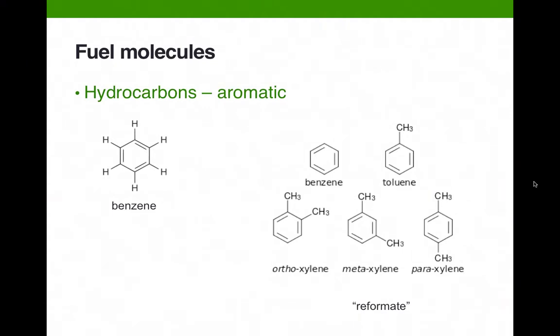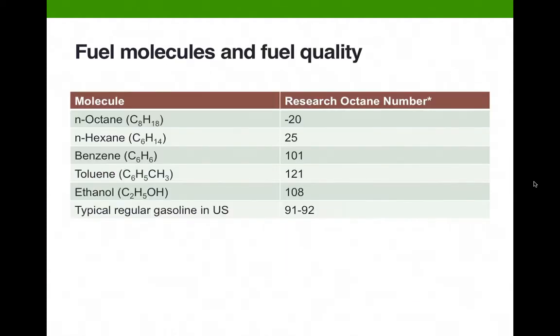There's also the family called aromatic hydrocarbons, and benzene is one that you've probably all heard of, but there are other structures that are shown on the right, and these are all important. We'll be talking about those specifically when we get to the Cool Planet process. And there are some of these in fuels as well. They have different properties, and the ring structure is what makes them an aromatic compound, and that's a special ring structure that combines single bonds and double bonds.